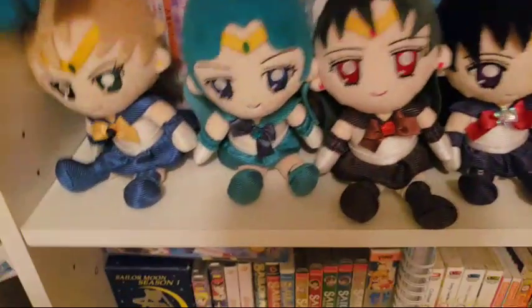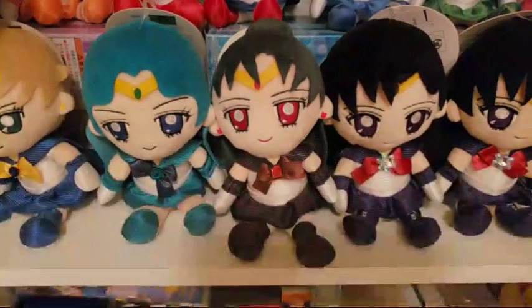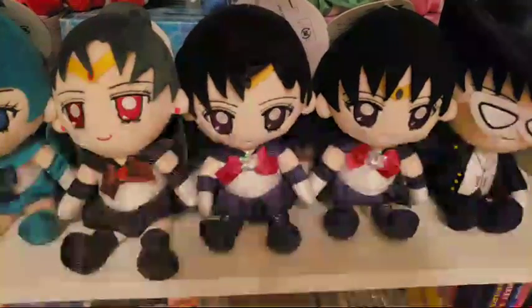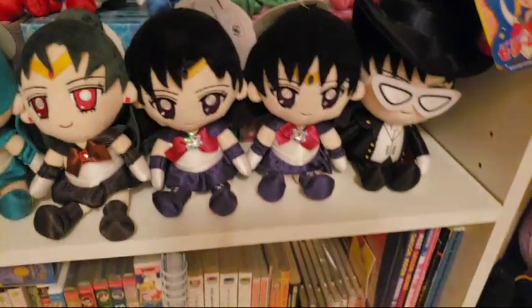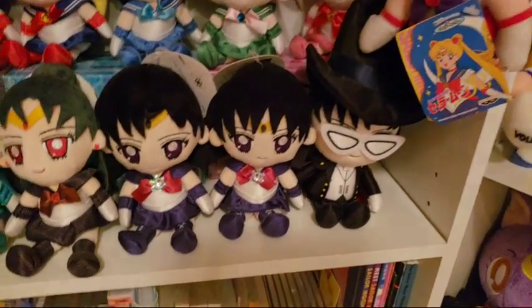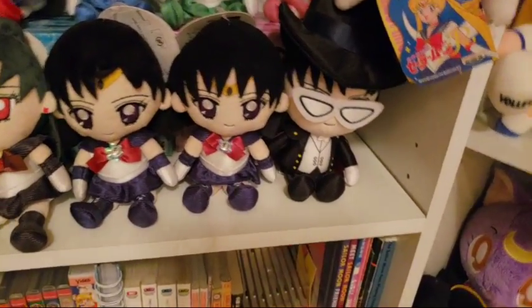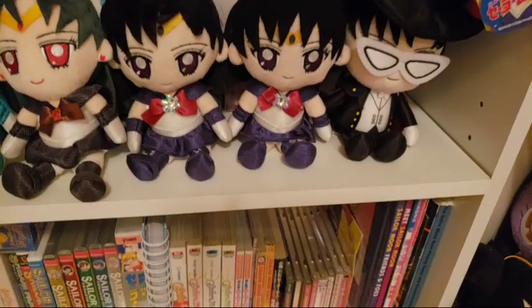And these are some of the other 20th anniversary plushies. The Outer Senshi. I have two Saturns. And the reason why I have two Saturns is because I ordered Saturn by herself, and then there was a bundle of the Outer Senshi, and that was just cheaper, just getting a bundle of the Outer Senshi. But I already got Saturn already, so that's why I have two Saturns.